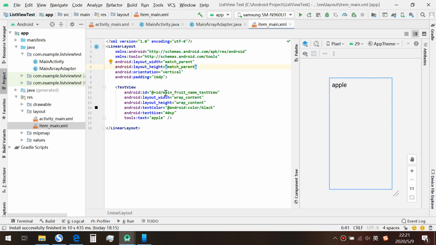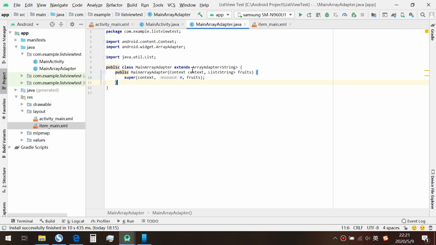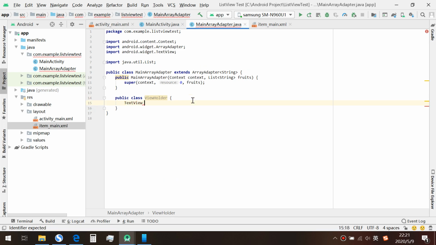Okay. So back to our main array adapter. We next create the ViewHolder class. And create the member variable, which is the fruit name text view.